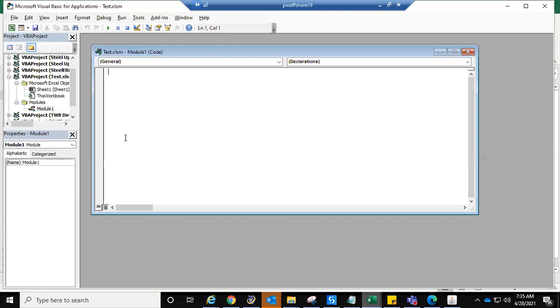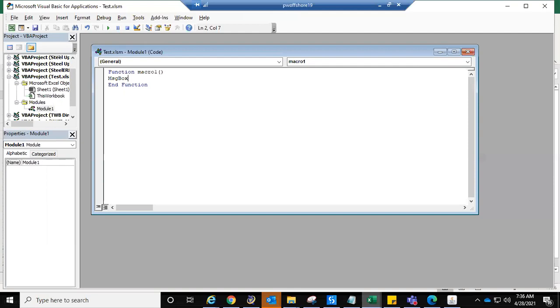Okay. So now type function space macro one. Okay. So circle brace, or just click enter. Type MSG box or use control space. Yes.